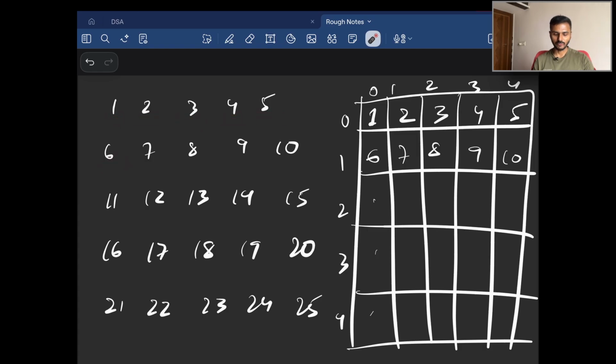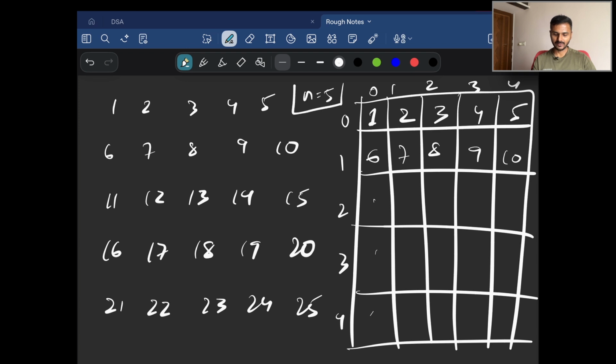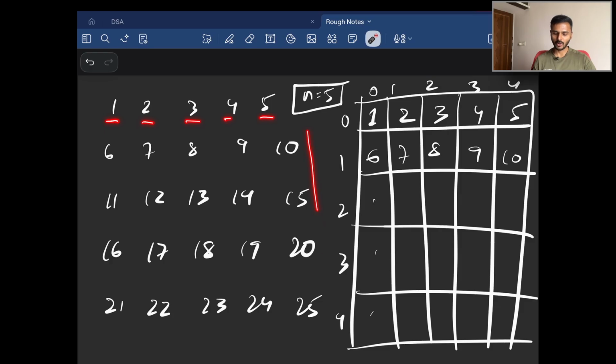Of course, we would have moved to the next line, but then this would be the sixth iteration, because taking the value of n as 5, we are going to iterate for n cross n, that is 25 times. So we are going to iterate 25 times, and we have to print numbers from 1 all the way up to 25. So can we do this?